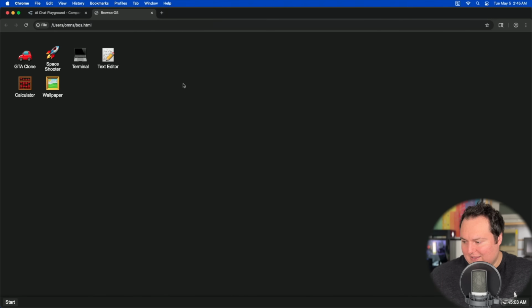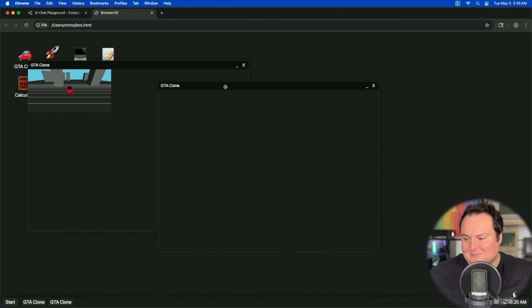We don't have a right click, but we do have a correct time in the locale at the bottom right here. And we also have a simple background for now and a taskbar. Let's start with our start menu. Okay, and we just have a simple list of all of the applications here. Now, I am happy to report the first app, because we like going through them sequentially, is the GTA clone.